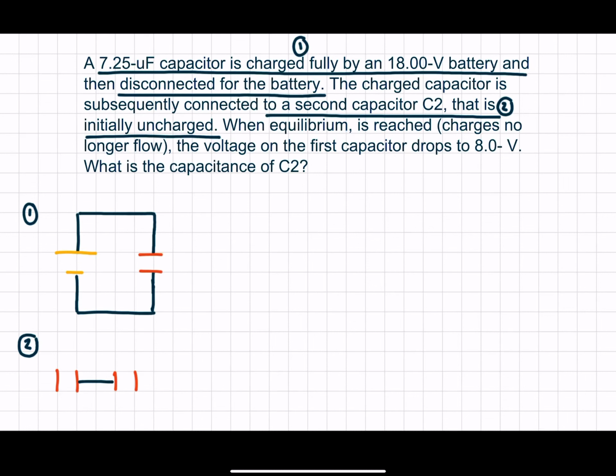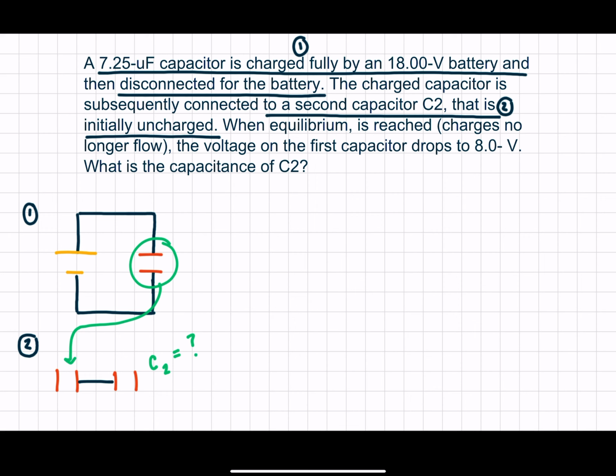In this question, we are essentially given a scenario where we have a capacitor of known capacitance that is connected to a battery, and then after that, that capacitor is taken out of the system where it is charged, and then it is connected to another capacitor. We have a little more information about what this first capacitor goes through, but our ultimate goal is to figure out what the capacitance of C2 is equal to.